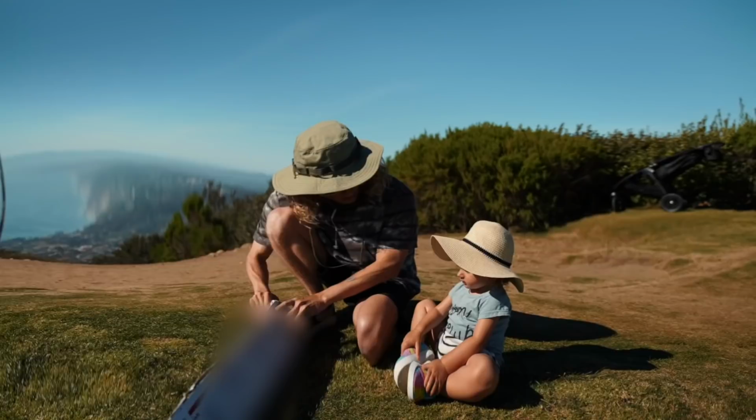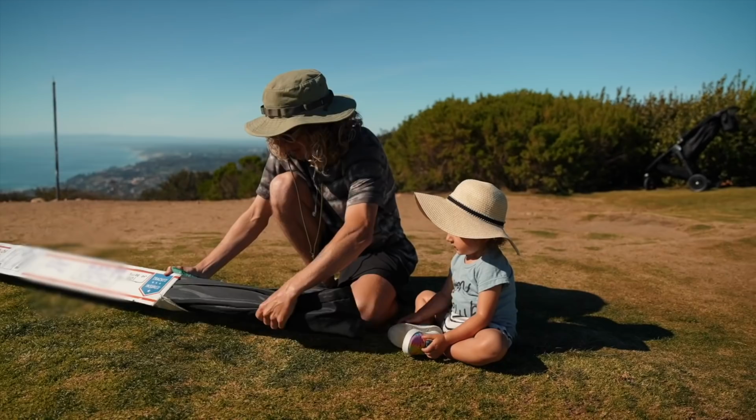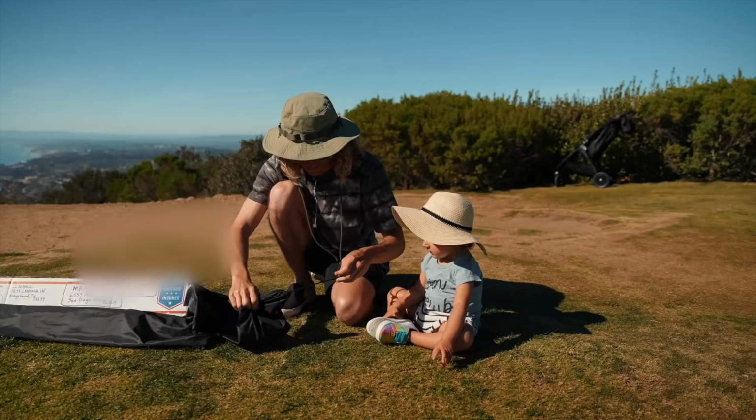Yeah. Want me to open it? Okay, how about I start opening it and then you help me? All right. Uh-oh. This might be a big one. Pink Floyd number 10. All right, whatever that means. That's all there is. You ready? What do you think it's gonna look like? It's a Mingo kite? All right, let's check it out.